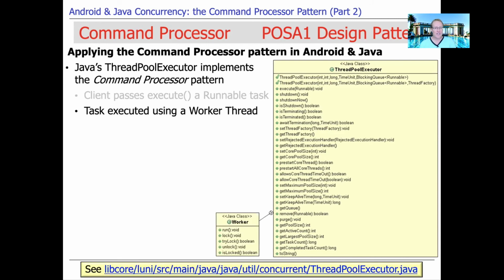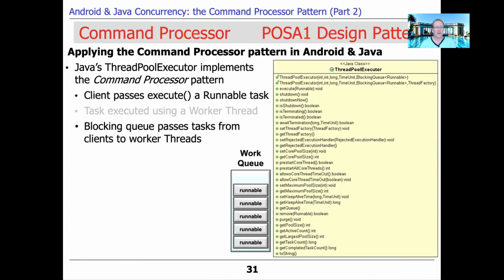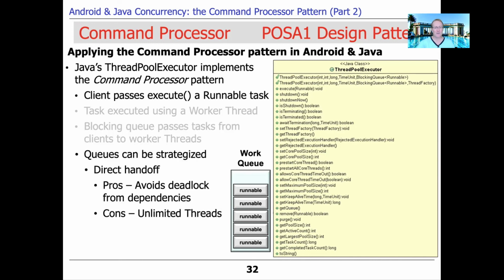And internally, these tasks or commands are executed by a worker thread, because there's typically a pool of these things running inside the ThreadPoolExecutor. And there's a blocking queue that's used to pass tasks or commands from the client, from the caller that invokes execute, to the worker thread that will actually run that command, that task in a background context.